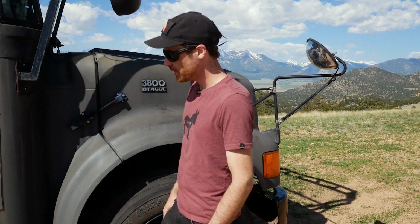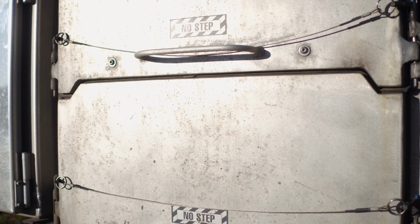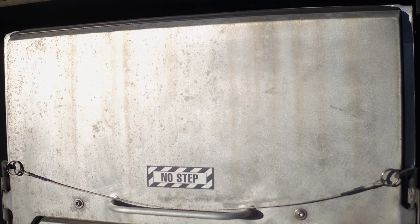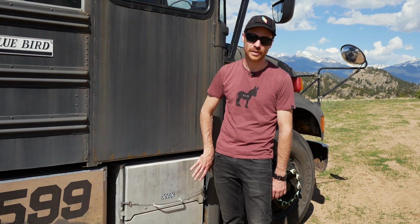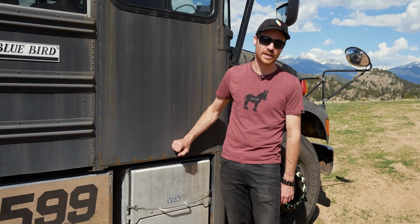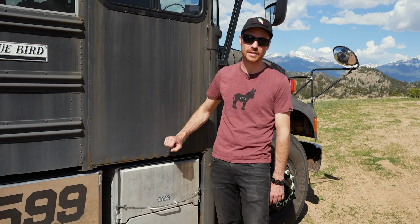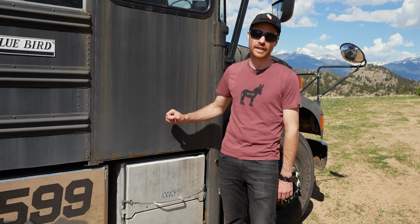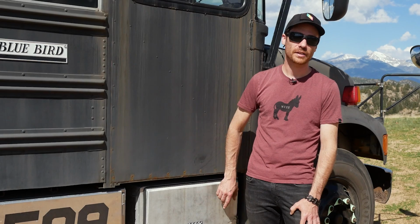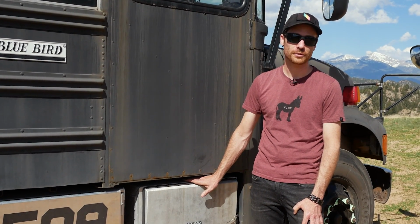So moving back, the first thing along under the bus here is my battery box. This has both my starter batteries and my house batteries in it. I've got 3 lead acid starter batteries in parallel, and I've got 9 lead acid house batteries in parallel. I went with lead acid for temperature reasons. This bus spends most of its time upstate New York. It's very cold, and it spends most of its time unattended, not climate controlled. And I need to be able to charge and discharge batteries in the cold. The house battery bank is 900 amp hours, but because it's lead acid, I only get about 450 before I start to worry.